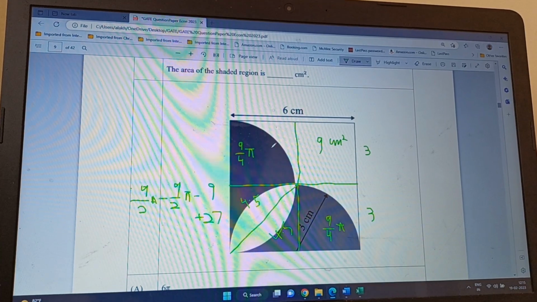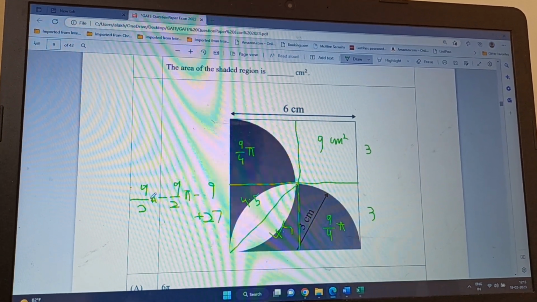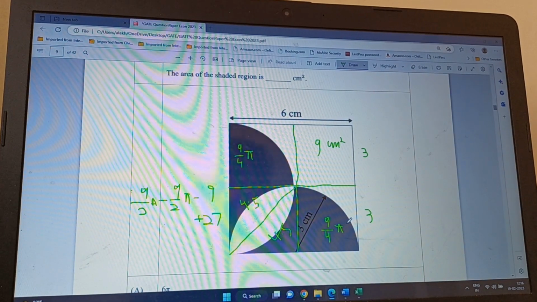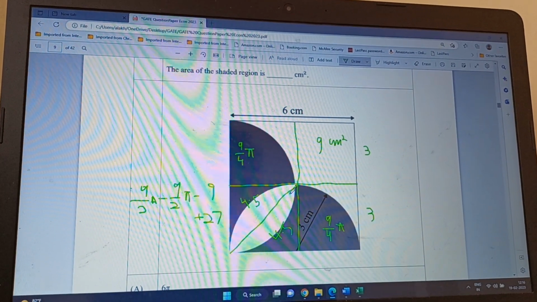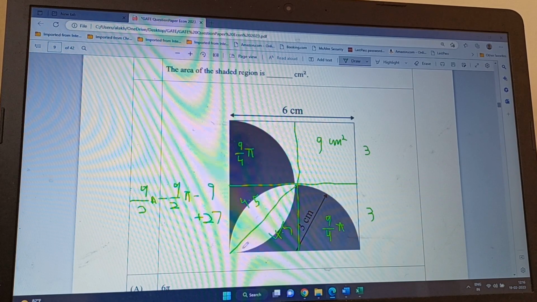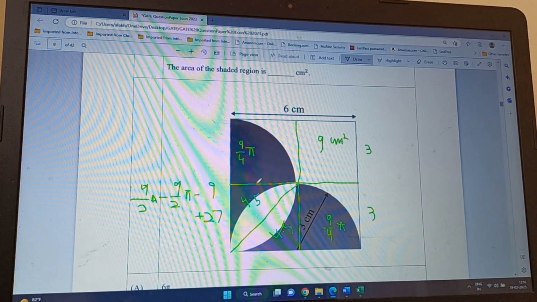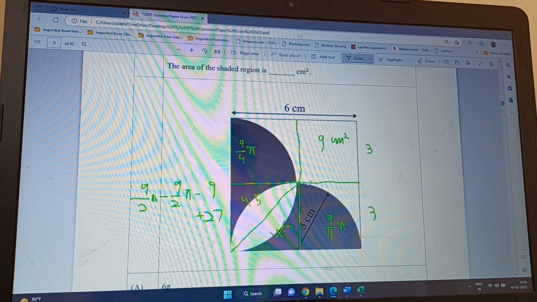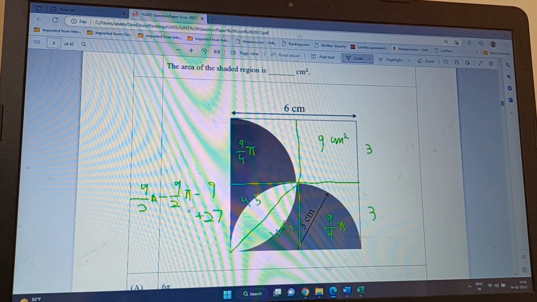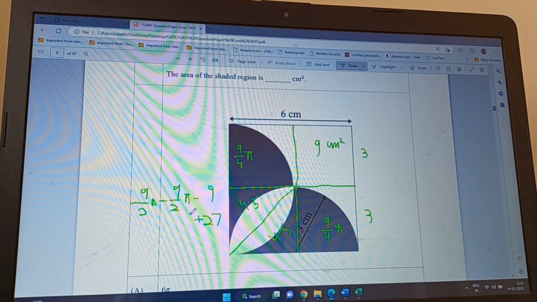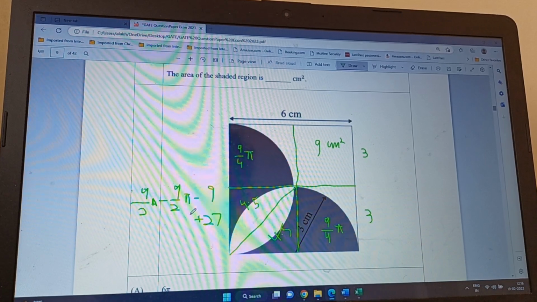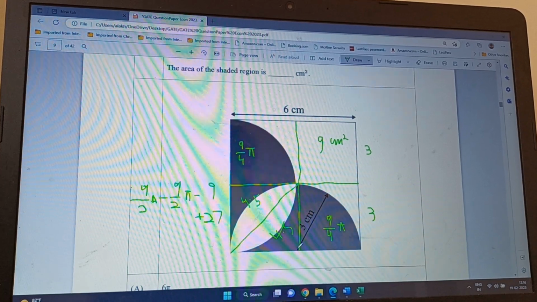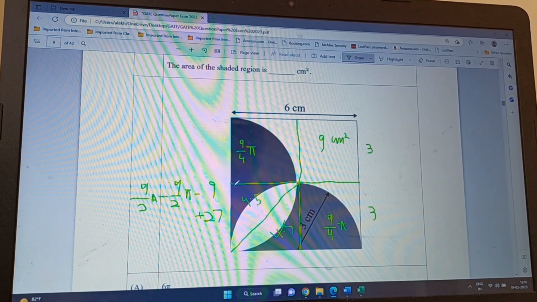So definitely the area of these two is 9 by 2 pi. Okay. So that's why when we add 9 by 4 plus 9 by 4, same way the area of 1/4 of this circle and area of this 1/4 of this circle is also 9 by 2 pi. So that way we get 9 by 2 pi, 9 by 2 pi. What is the area of this entire rectangle? It is obviously 9. Okay.